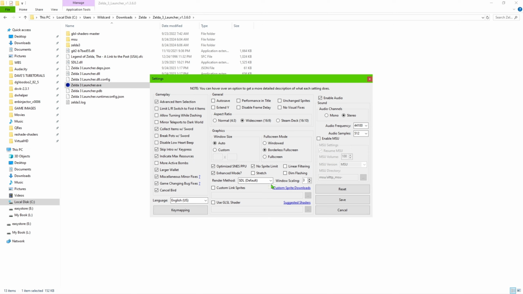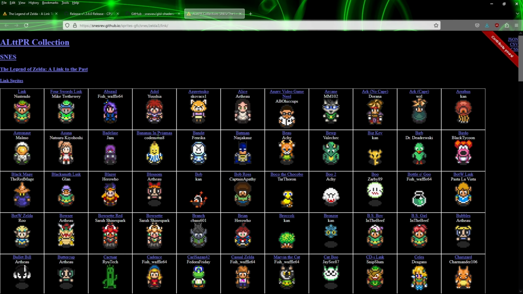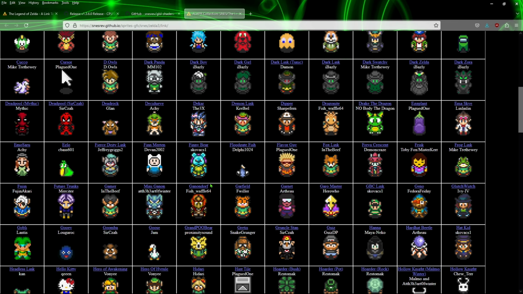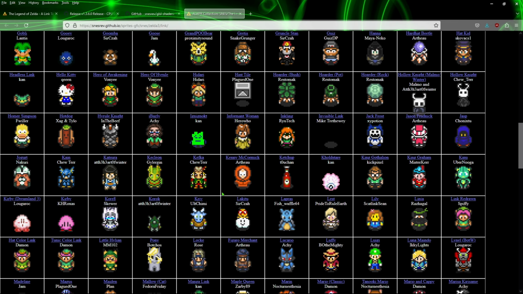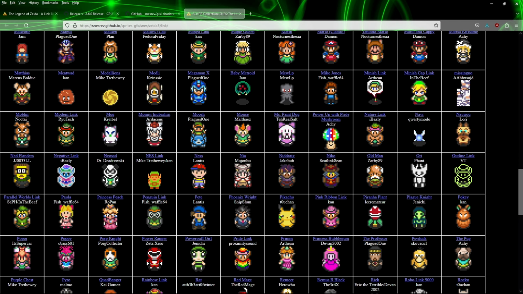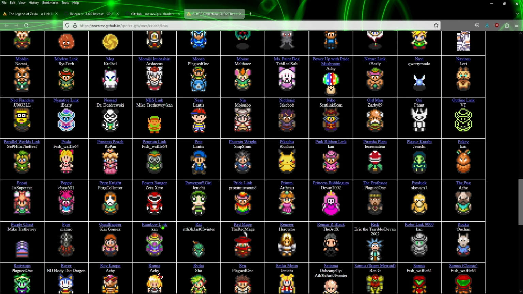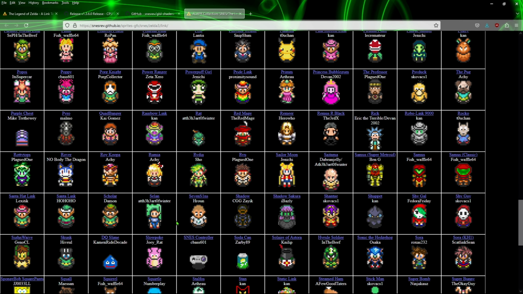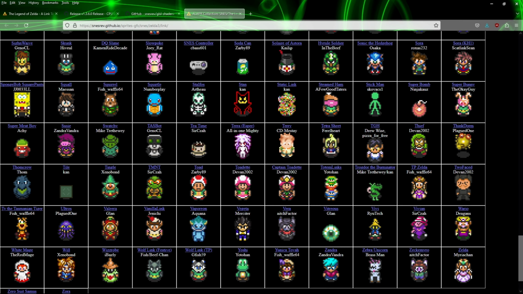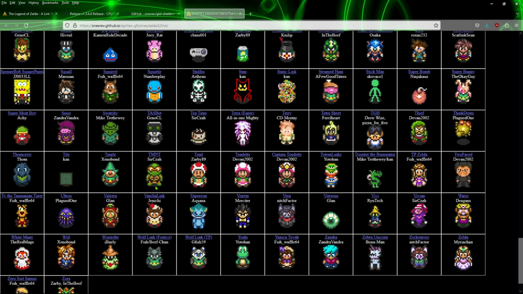And then this part here is pretty cool. If you click on here, it's going to take you to a website that will allow you to download different characters. It does have several characters of Link himself. It even has Mega Man, so it does have a lot of things on here that you can pick. My favorite guy to use here is... And there's a lot of them here. Let's see if I can find them. If not, I'll just use one of the regular links. They even have a Teenage Mutant Turtle in here. You can use that.